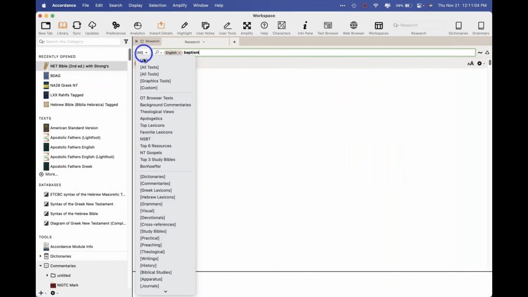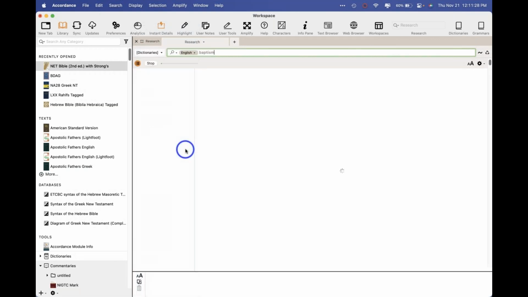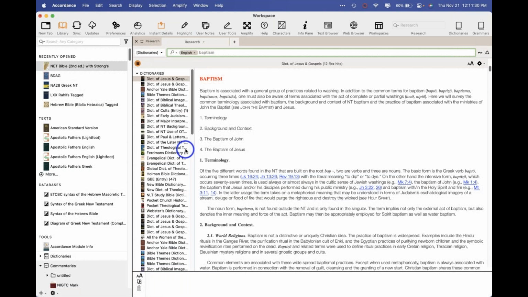And then this third major grouping of where you search, the search group, subdivides your options into what's in your library. So these would be tools, commentaries, lexicons, grammars, visuals, and so forth. These are more specific, and it may be that you just want to look at baptism. Let's just do a search. I'll stop talking and run a search. You may just want to search it in your dictionaries.